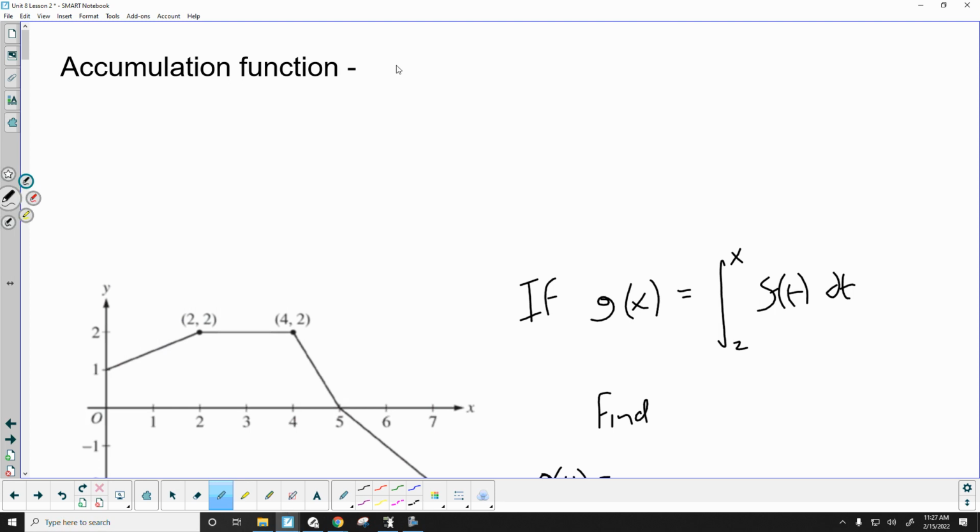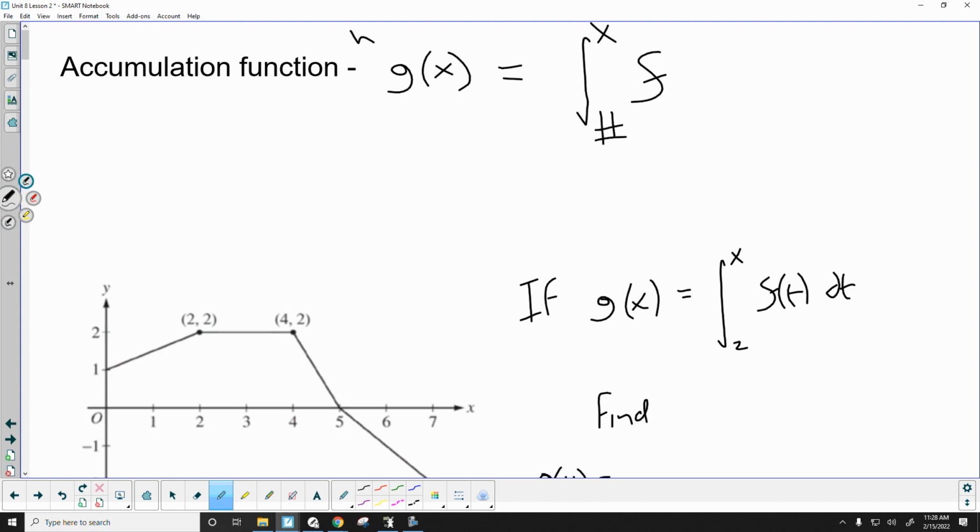The accumulation function, typically we have g of x, which is just like a different letter. It doesn't have to be G. It could be H. It could be like R. It could be Q. It doesn't have to be G. And we say usually that's equal to some accumulated area from a number to x. Now, we kind of introduced the variables and integrals last class, so it shouldn't freak us out. And then of some different thing, like f.